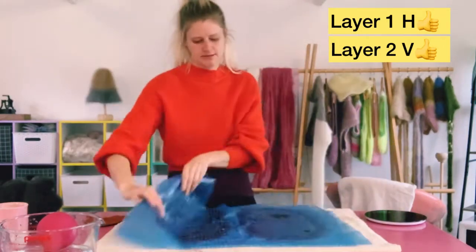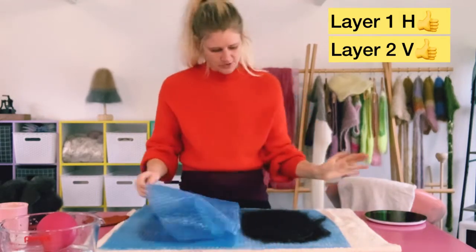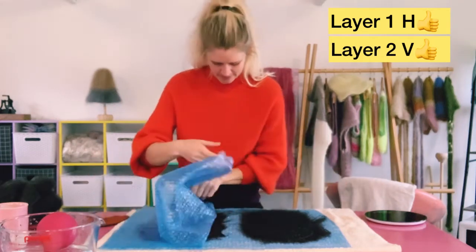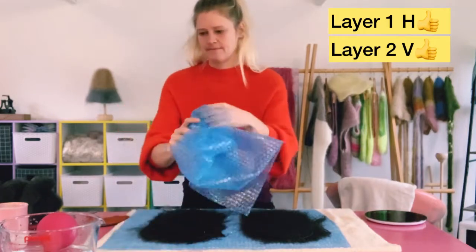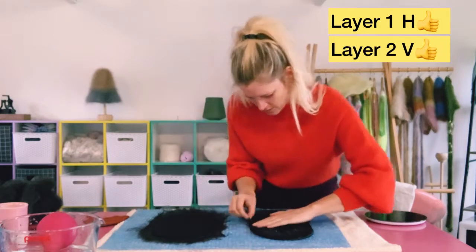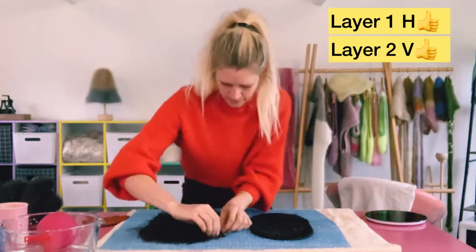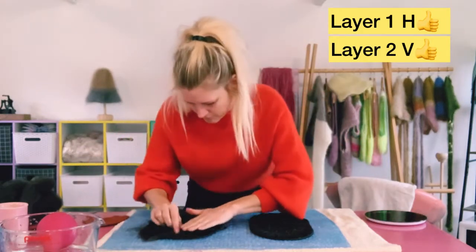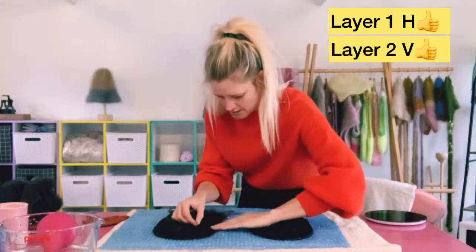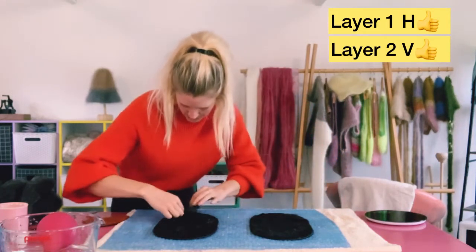Okay, so now I'm going to flip my project. I'm going to gently lift the bubble wrap, making sure the fiber doesn't stick to it as I peel it off like that. There's a good example. Because I'm vertical, it would be easier to pull the bubble wrap this direction. And I'm just going to flip my edges over the edge. Kind of do it as if I'm drawing a picture. I kind of just go around the shape of the slipper, pulling it gently around and patting it down.